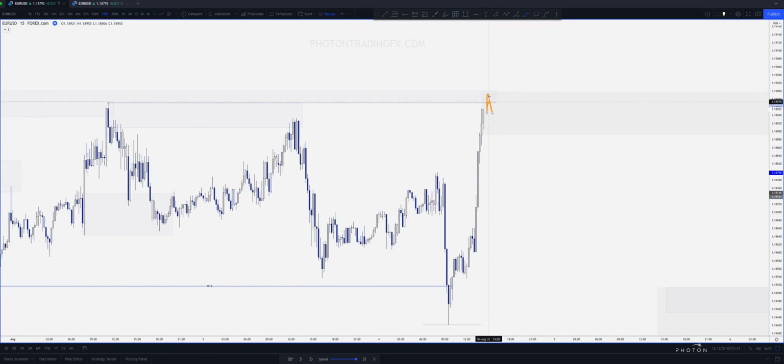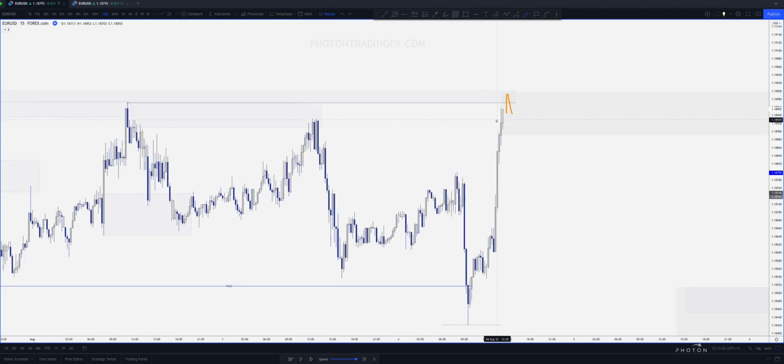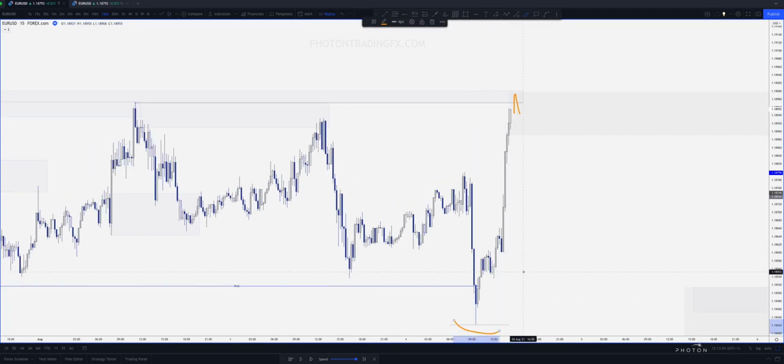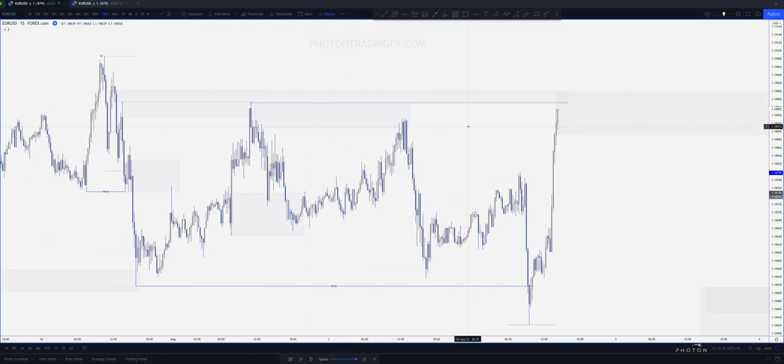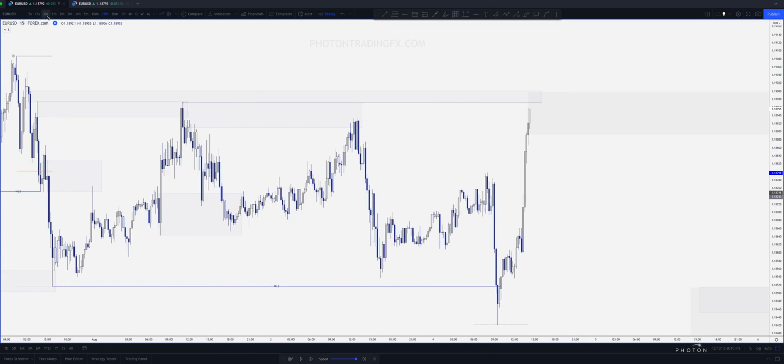Then I see price tap into this high. It fails to close above, and it violently retraces. Okay, that's a pretty good sign that this is a weak low. If I get my lower time frame confirmations, I'm then happy to take that entry after all of this liquidity has been swept. So let's jump to the 1 minute. Hopefully it will load for me.